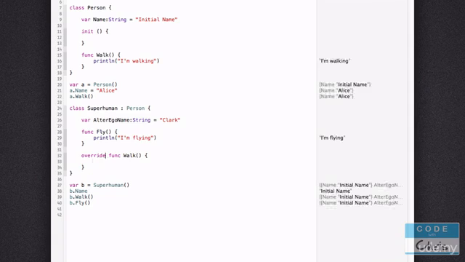And this override keyword now, when you call walk method on superhuman, instead of executing this code in its parent class, it executes this code. It's superhuman's implementation of the walk method. So in this one, I'm going to say print line, I'm walking really fast.